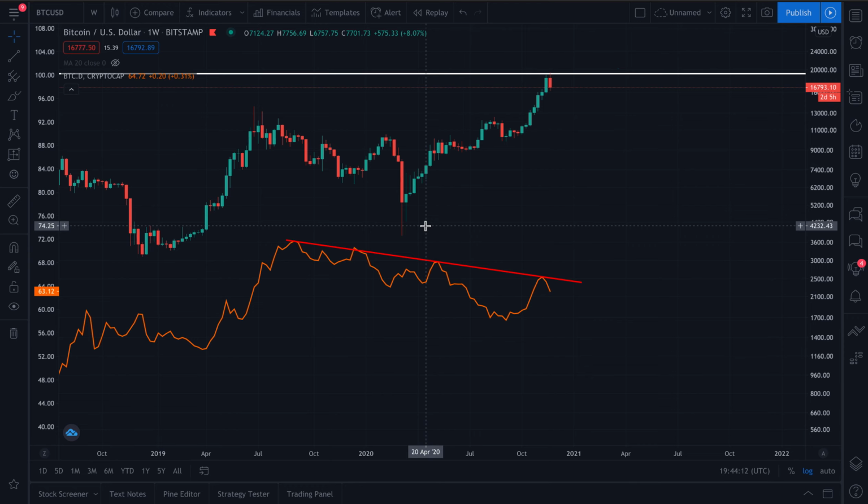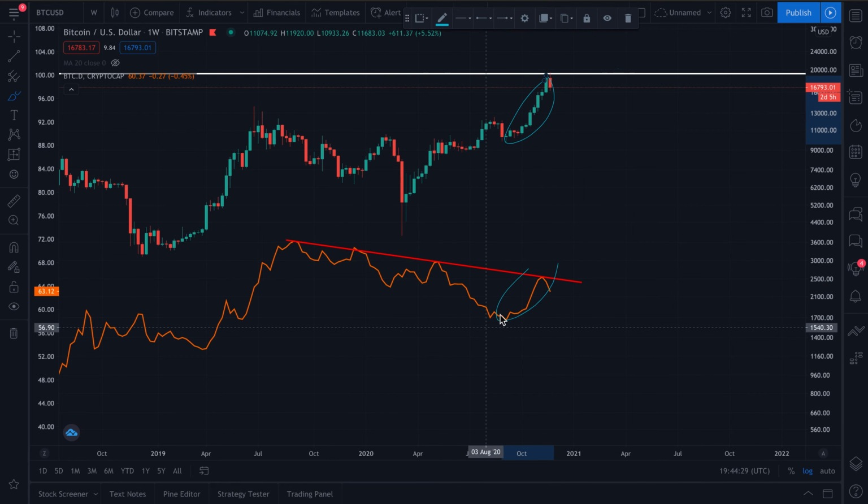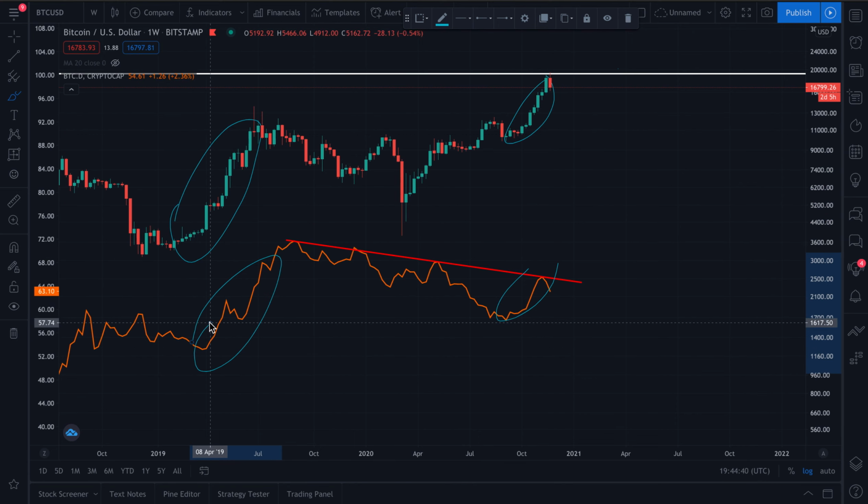Something that's interesting: if you see Bitcoin have a lot of volatility to the upside, like what we saw here, in this area, you could see that Bitcoin really leaves altcoins in the dust. Altcoins have no time to catch up. They get left in the dust. They get outpaced by Bitcoin. You can see it here as well.